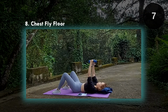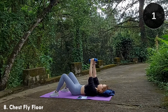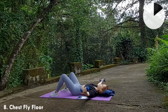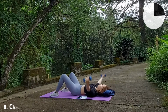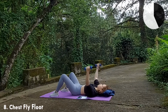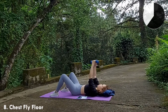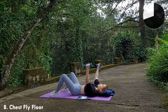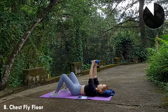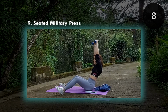Chest fly floor. Now, make sure it's not going to touch the ground. Next one is seated military press.